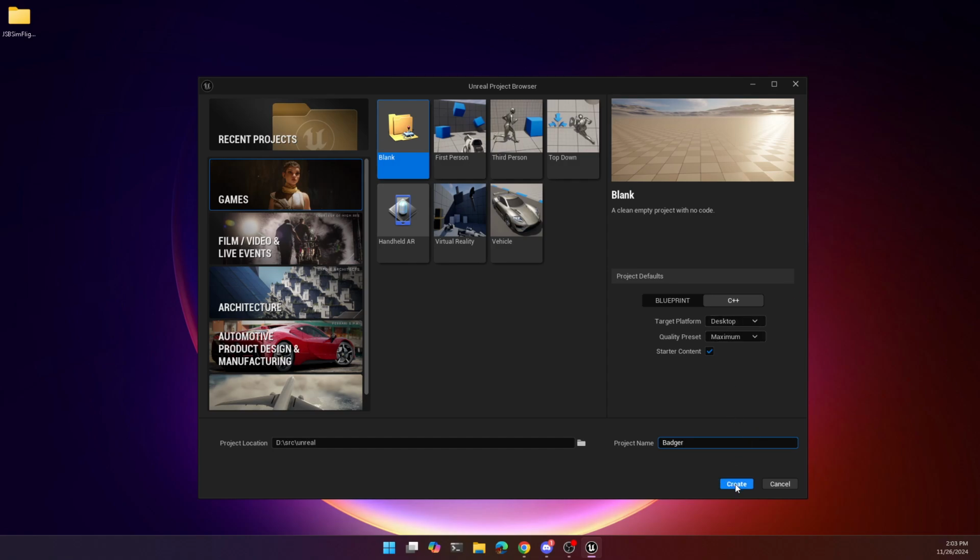And I'll go ahead and hit the create button here. This is going to create my C++ project structure, and it's going to launch it in the IDE that I use. I'll talk about that in a second. And it's going to open up the Unreal editor with the default map, which is actually an open world type map that uses, I think, the newer World Composition feature, which might be interesting actually at some point.